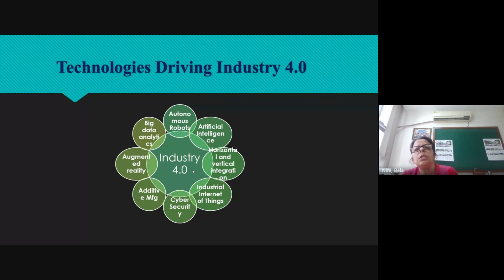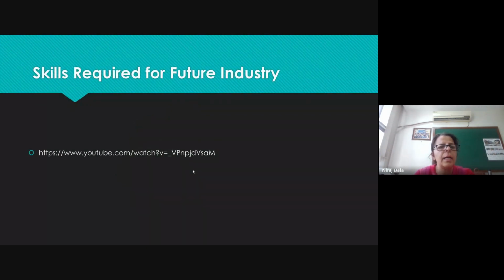These are the technologies which are required by the industry, and we need to provide the students skills in them. If they are already studying some subject related to this, that is okay. Otherwise, through a connection with some industry, we can give them some training. We can give some live projects on which they can work and gain some knowledge about these technologies. In the end, I will show you what skills are required by the industry, that means by the time your student comes out, what type of skills are required for the present or future industry. We need to prepare the students for what the industry requires.